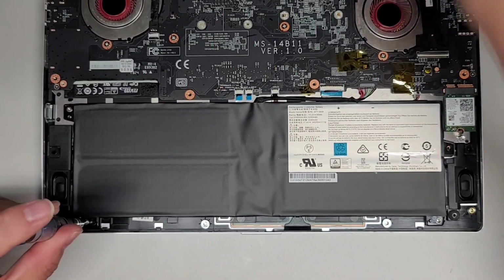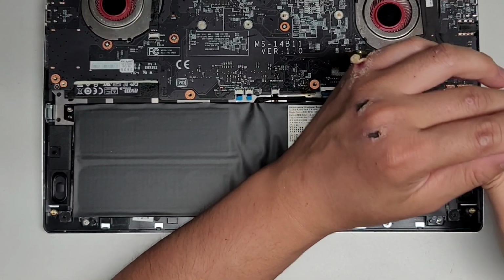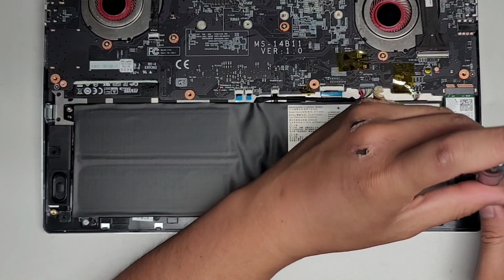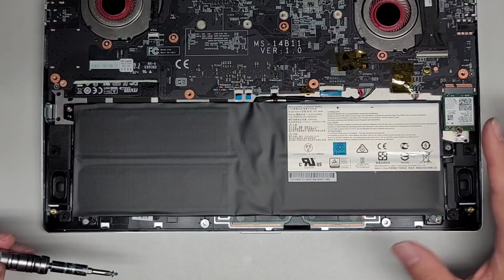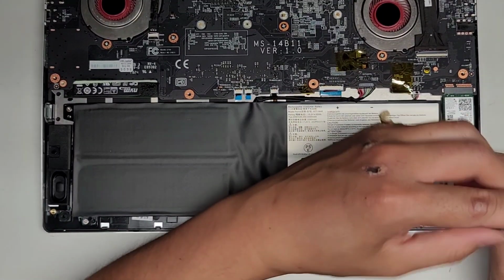Okay, just the four screws here. Almost done. I don't think the customer gave me the charger, so there's no BIOS battery in here. Oh wait, there was. It was on the other side, so hopefully it will just power up just fine.